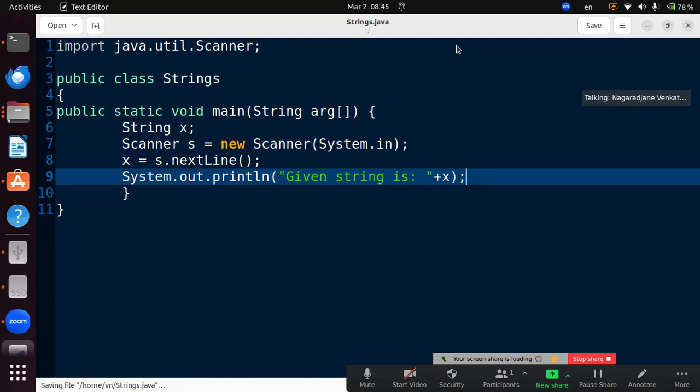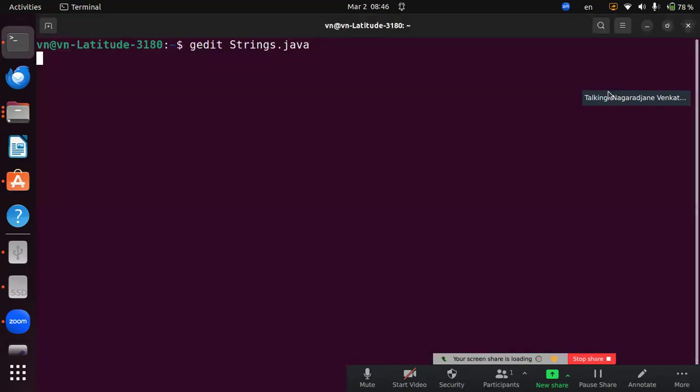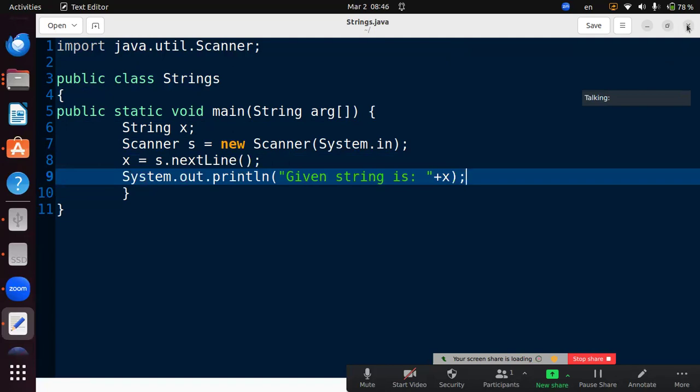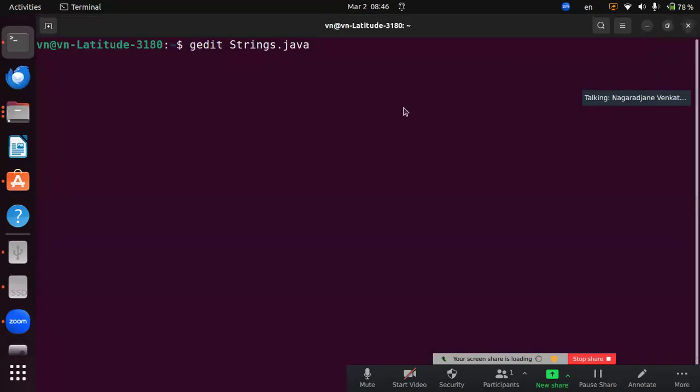I'll save this right now. I'll go back, compile it, come back. After saving this, I'm closing gedit. The window is not closing of its own.